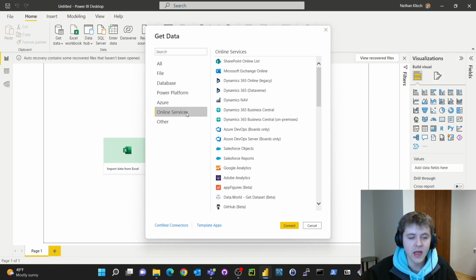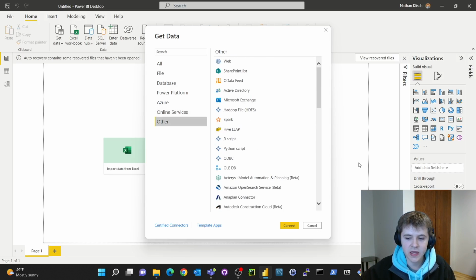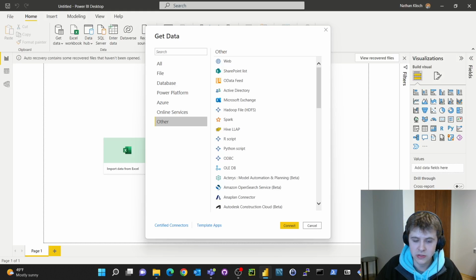Power BI also allows you to connect to different online services such as Exchange, Salesforce, Google Analytics, and Facebook, as well as all the other options in the online services list. Finally, the Other option displays the connection types that do not fit under the previous tabs. Once you have decided on your choice of connection, simply click or select Connect and follow the instructions displayed on screen. Afterwards, you will see it load and connect your data into Power BI.